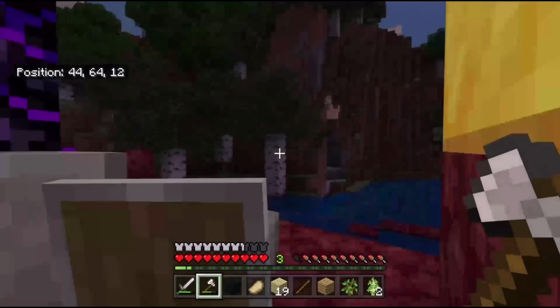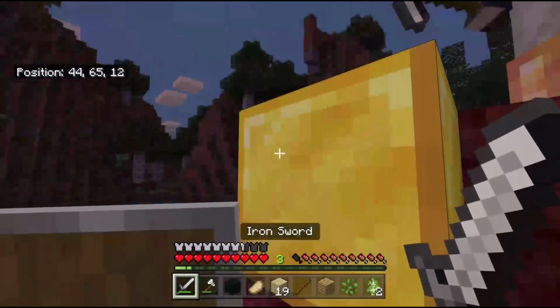What? What? How? A gold block. Wait, so that was under the lava. Freaking lava? Yeah. Oh my god. That is so funny. I didn't even know that was possible.